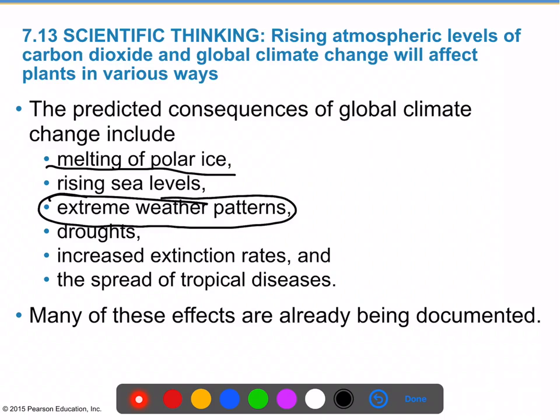It also means that we're going to experience extreme weather patterns. If you insulate the planet, we're going to throw off the rhythm of our weather patterns. And we have noticed some pretty extreme weather conditions. Some places are going to experience droughts as the planet warms in some areas. California is experiencing a drought, right? We're asked to conserve water.